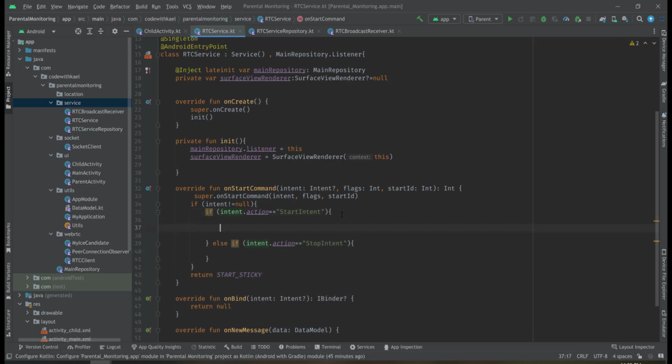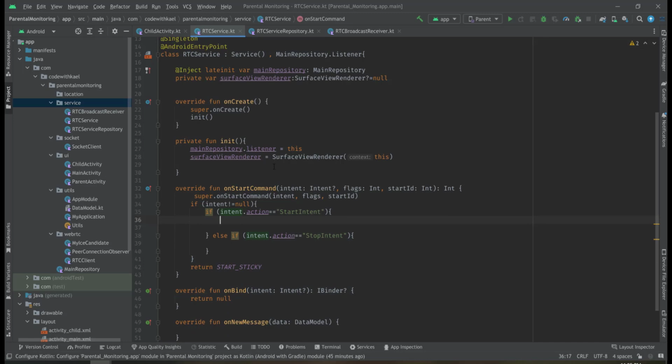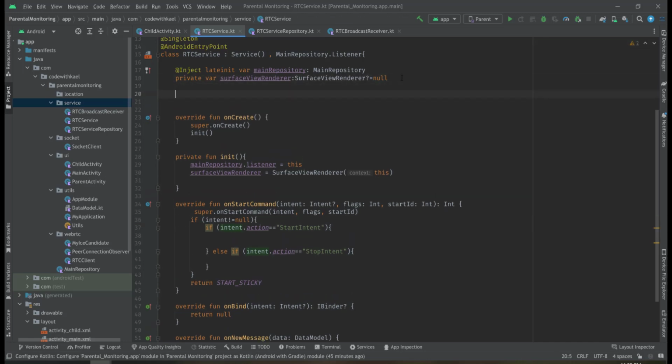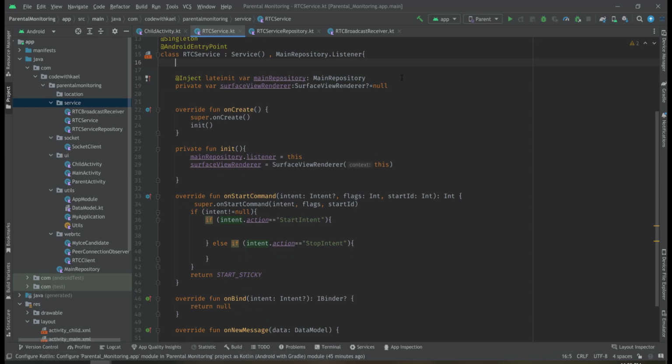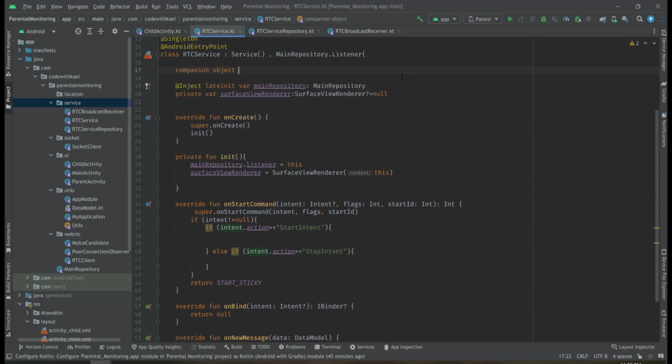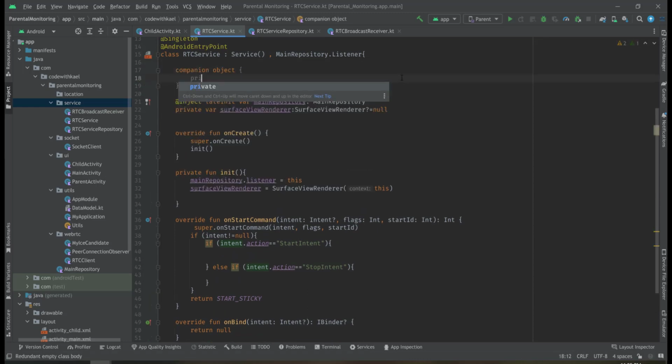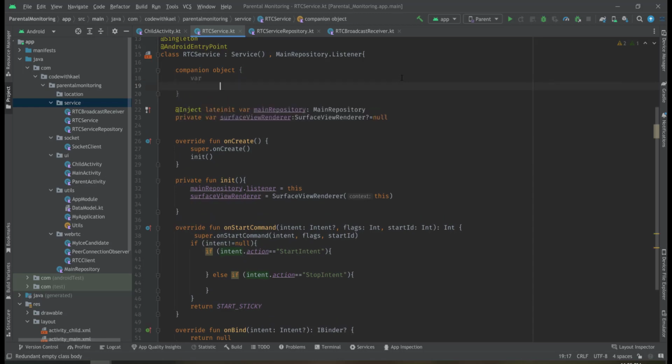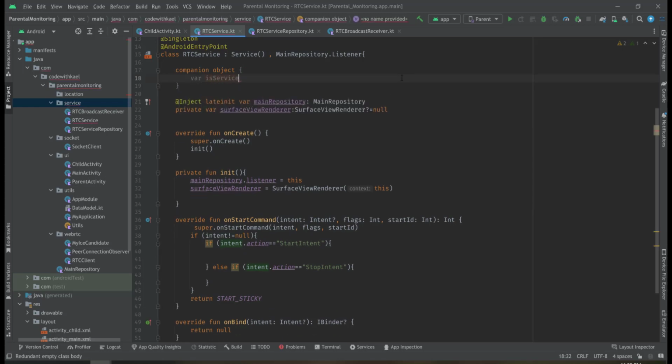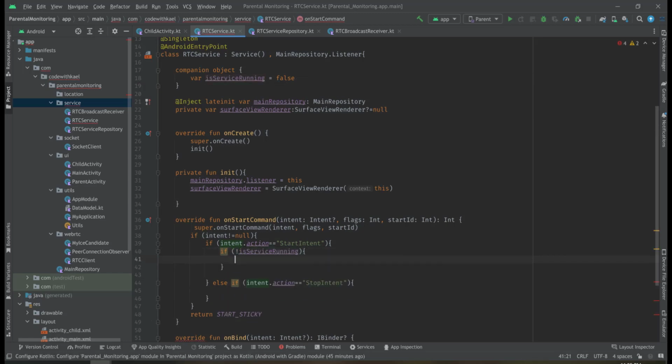So very important part is here. First we want to check if our service is running or not. To do that, I'll create a companion object, and I'll create a var isServiceRunning, and it's going to be false in the first place. So we'll check if service running is not false.